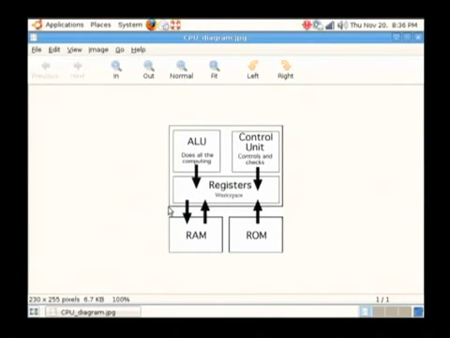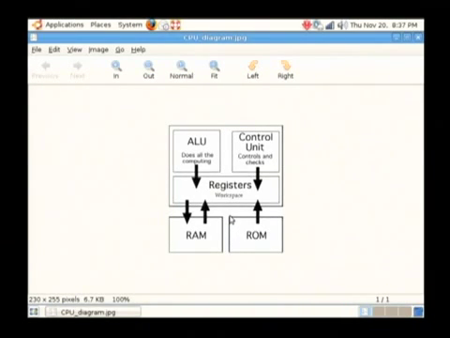Now, this box right here is going to be the microprocessor, and these two boxes down here are separate from the processor. If you ever heard anybody refer to RAM or memory, that's what this little box here is going to represent. And RAM and memory is basically the space that your computer uses to do its calculations. And it more or less holds a whole lot of numbers that the computer will do its operations on.